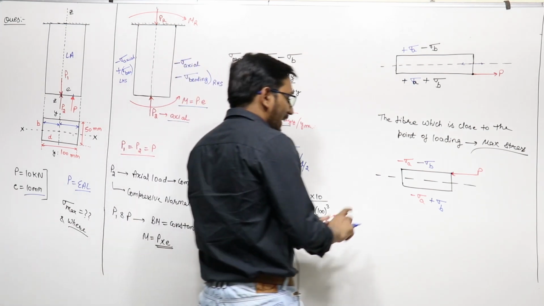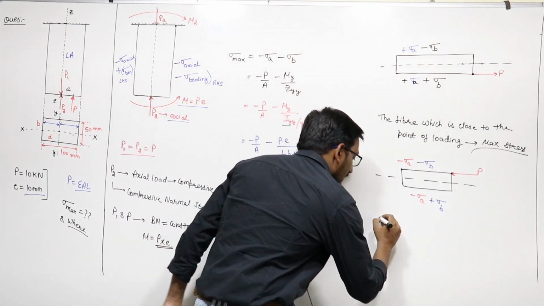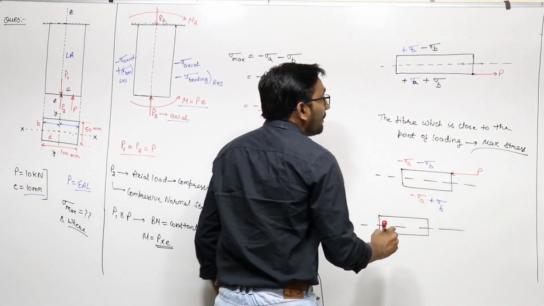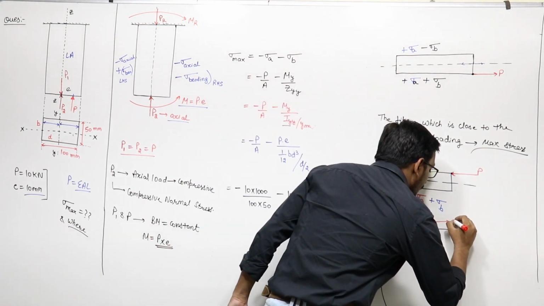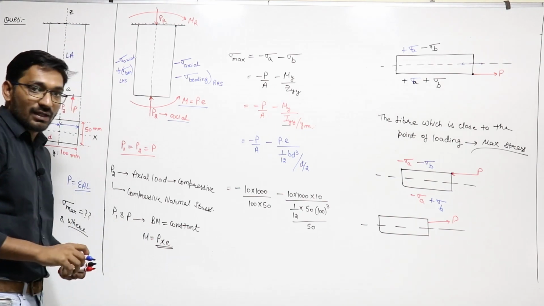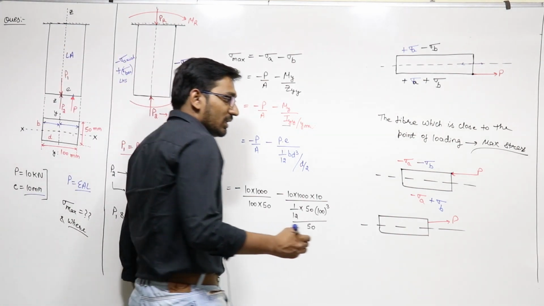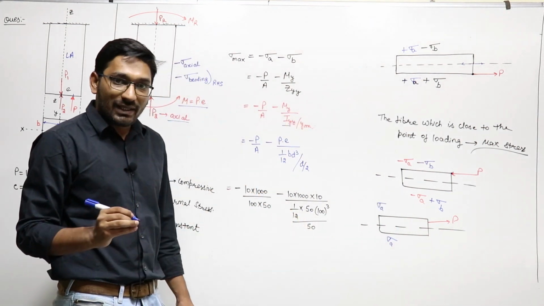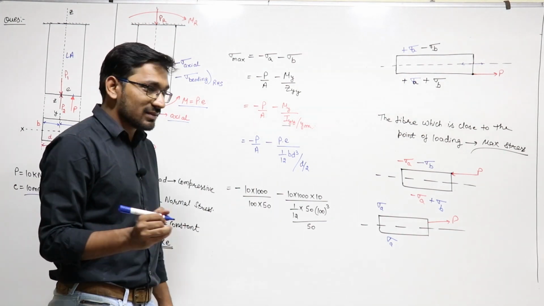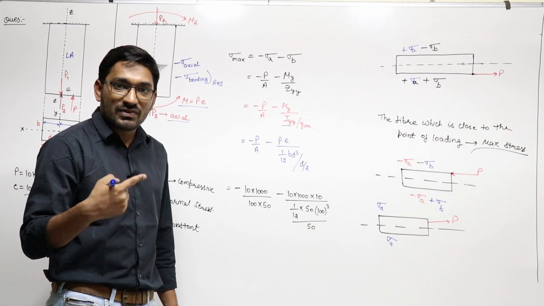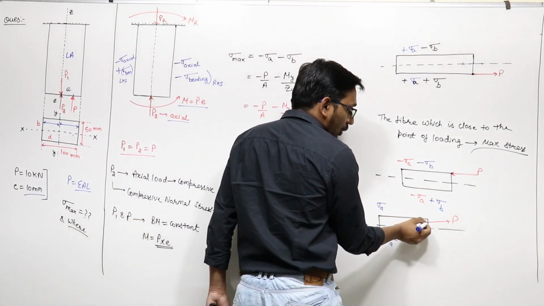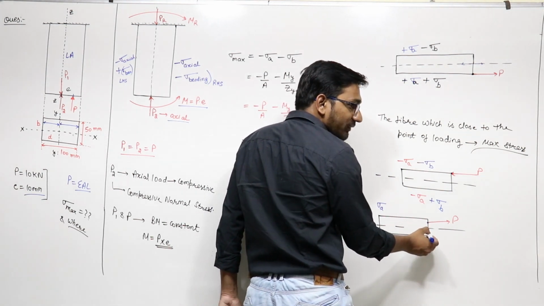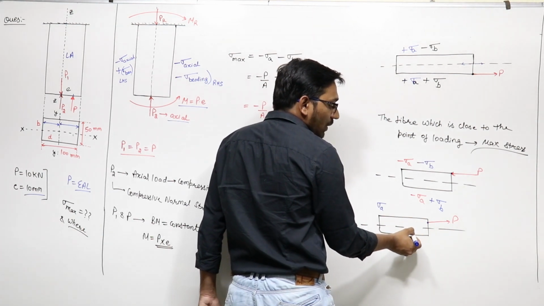Let us take one example for better understanding. This is the case, and I apply an eccentric axial load here, which is of tensile nature. Because it is tensile, sigma axial will be plus tensile. Now we have to superimpose the bending stresses. One bending stress is positive, one is negative. This is the point of load, so the top fiber is near the point of application, the bottom fiber is far away, and the stress on the top fiber will be more.